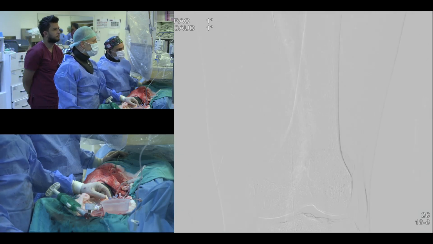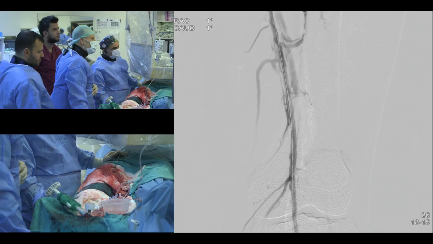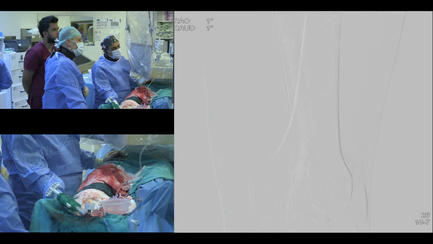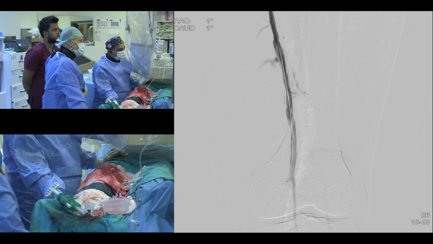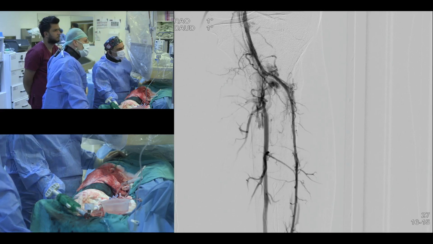If I would have done this earlier... So now I've told myself, anytime I'm treating popliteal artery disease, I'm going to do this simple test. Make the patient pull the foot up, inject dye. Make the patient put the foot down, inject dye. It is rare. It is not common. I've been practicing 30 years, but this is the first time. Maybe I've missed others. It's possible.